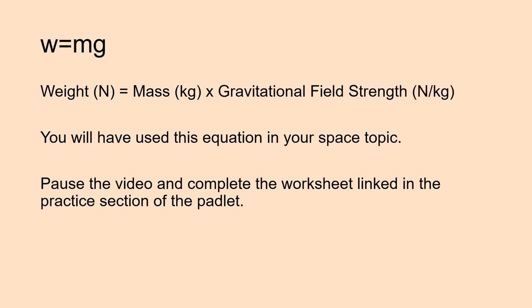Okay, here's an equation that you again came across in your space topic, and it's W equals mg. That stands for weight in newtons equals mass in kilograms times the gravitational field strength, which has a unit of newtons per kilogram. You would have used this equation in your space topic. Pause the video and complete the worksheet linked in the practice section of the Padlet.